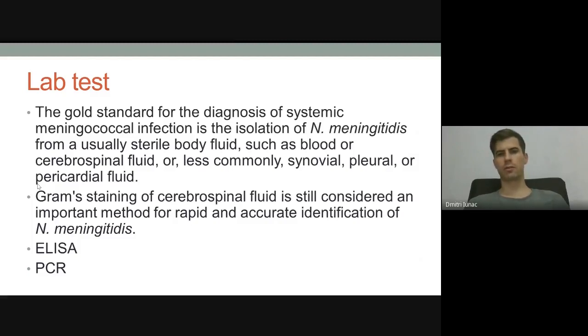Why namely cerebrospinal fluid? Because normally it isn't supposed to have any other cells. If in blood you will find a lot of different cells, and it will be complicated to stain blood by gram. Cerebrospinal fluid is not supposed to have any cells, so you will find there just bacteria.